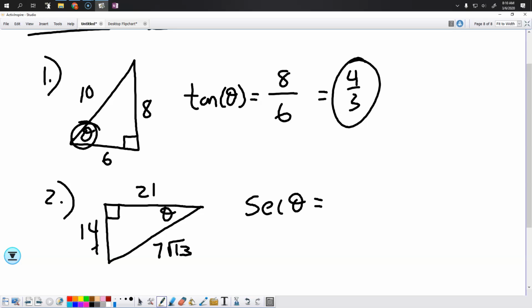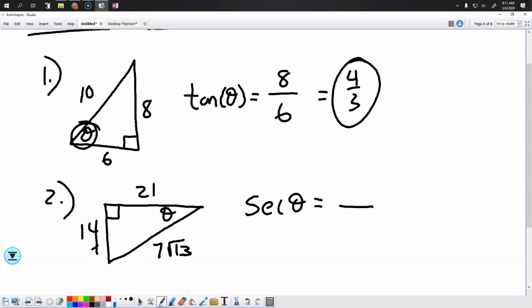Hypotenuse over adjacent. Now, the easy solution to this, you guys, is just to look at your notes, right? But you can't look at your notes on the test unless you want to be capped. So I'm trying to teach you the process I go through. Normal or reciprocal, okay? Then SOHCAHTOA, then figure it out. So secant is hypotenuse over adjacent. So I'm going to ask another person here, what is my hypotenuse over adjacent then?